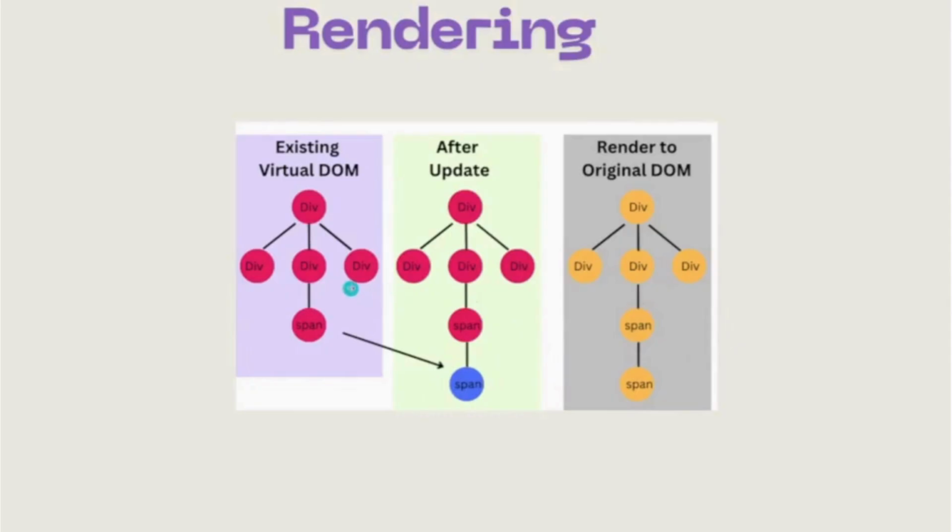So from start to end, basically the creation of the virtual DOM and then comparing it to the new virtual DOM is called diffing. And then after the diffing algorithm, once React knows what has been updated in the DOM, it will just update that much in the original DOM. The update process from the virtual DOM to the original Document Object Model is called reconciliation.